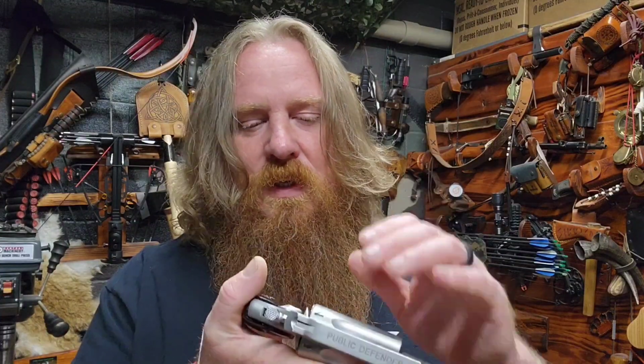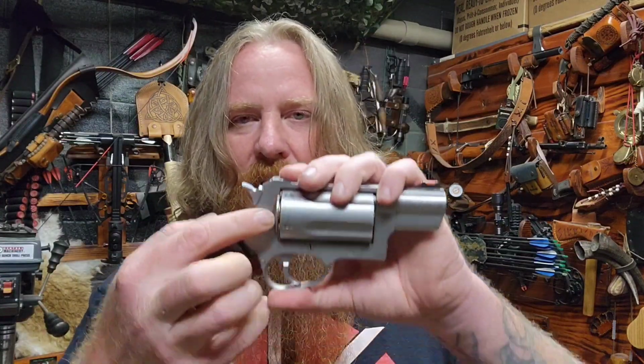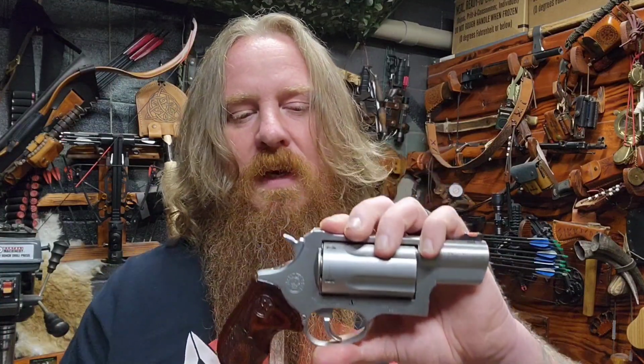So currently in this one here is Hornady Critical Defense. This thing shoots great. I know a lot of you out there are probably like, Smith & Wesson, you got to get the Governor. It's okay. We all have different styles. A lot of folks don't know that when you shoot one of these, you need to make sure you're not putting shotgun style .410 ammo in it, because that brass will actually expand, and it won't cycle the next round. That's the defect with the Judge, there's such a thin barrier on the back here. You can't just fire any .410 shotgun shells out of it.